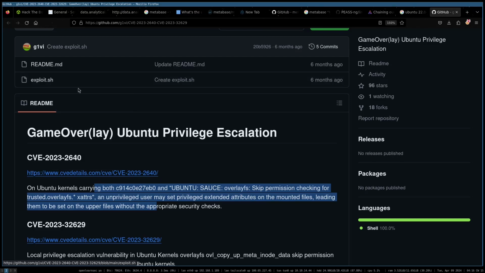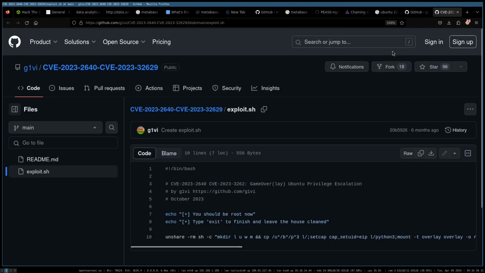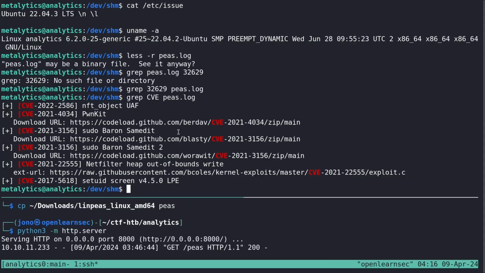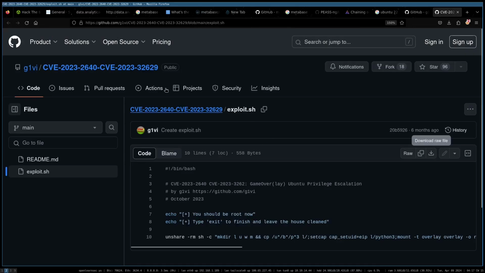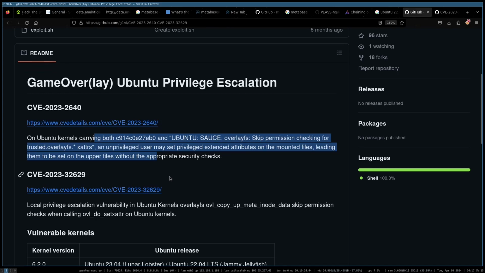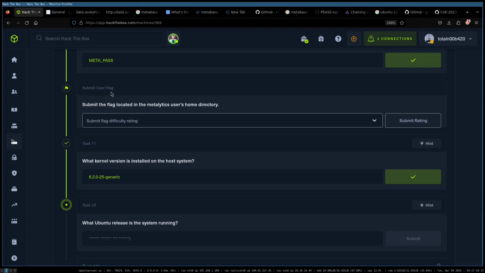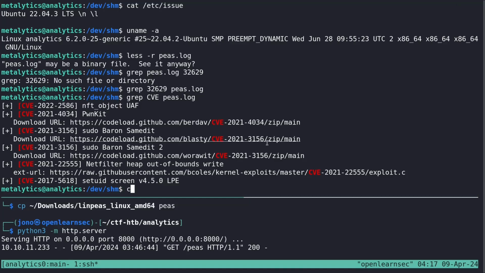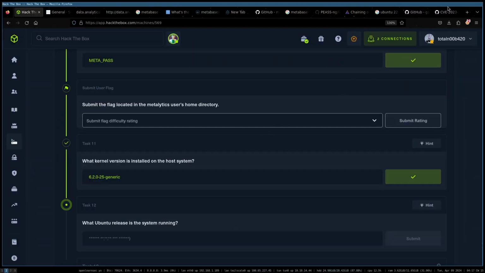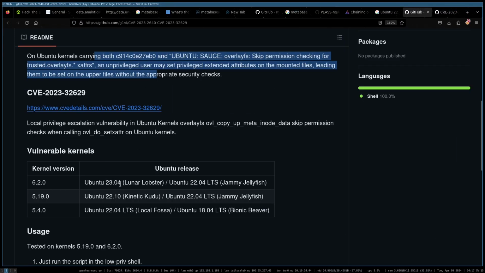Okay, first things first. Let's get a copy of this. 6.2.0, yep, and so that matches, and cat etc issue, 22.04.3 Ubuntu 22.04.